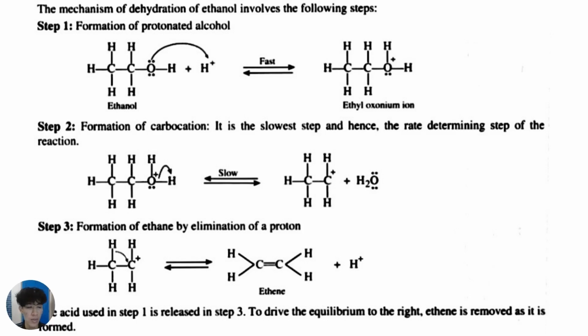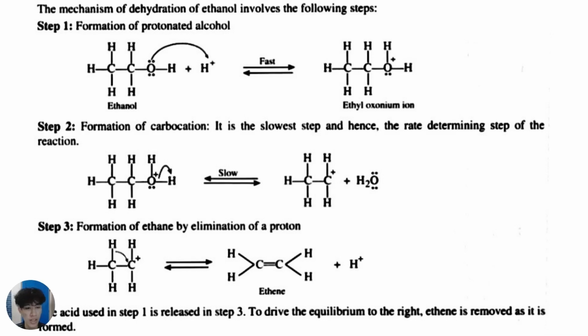Alright, moving on to step 2, which is the formation of the carbocation. Here the water molecule is unstable because the oxygen has a positive charge on it. In order for the oxygen to remove its positive charge, it requires 1 electron from the carbon. Since the carbon is more electropositive than the oxygen, the carbon will give 1 electron to the oxygen, and because of this, it will break the bond between the carbon and the water molecule. As you can see, the carbon is now positively charged because it lost its 1 electron to the oxygen. The carbon with the positive charge is what we call the carbocation.